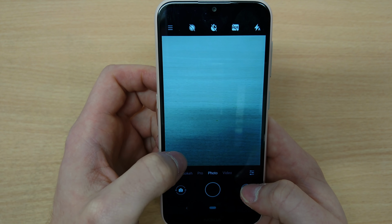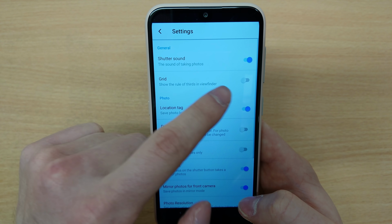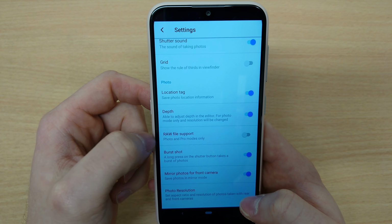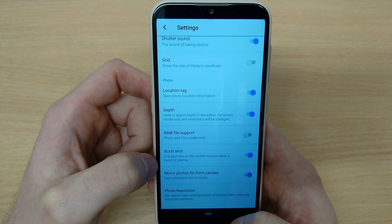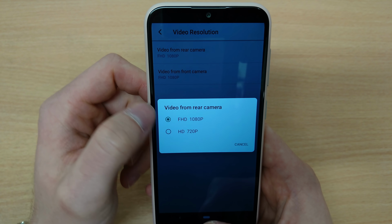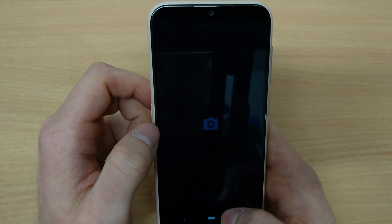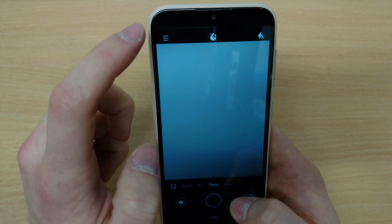And then in terms of the camera, obviously the camera samples will be at the very end of the video. However, we've got a couple of cool features. So we've got the depth, which allows us to adjust the depth. So basically, you can take pictures in what is called live bokeh. So it allows you to blur the background. And then if you'd like to, while you edit it, you can adjust the background blur. Exactly the same as you can do with the £1,000 iPhone XS. So it's a nice addition.